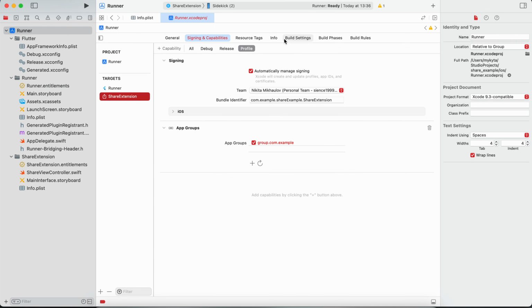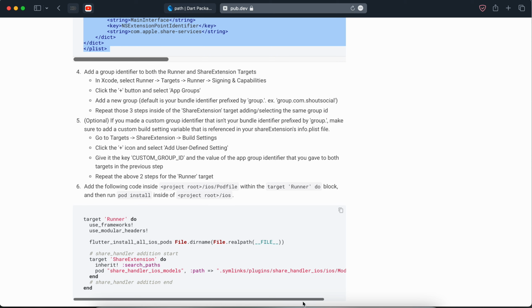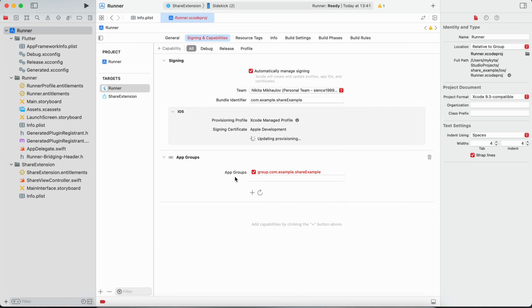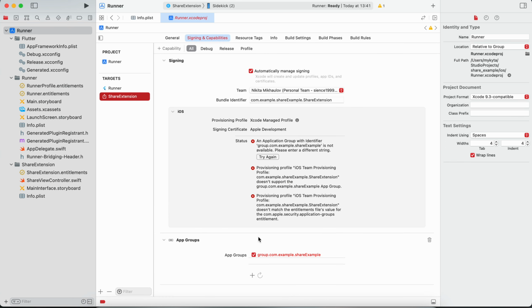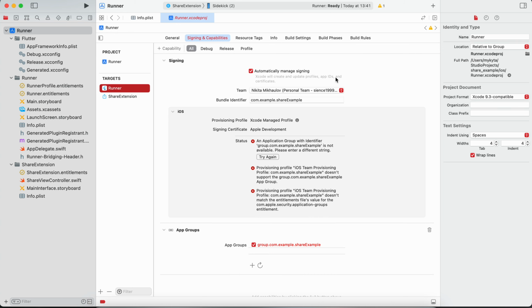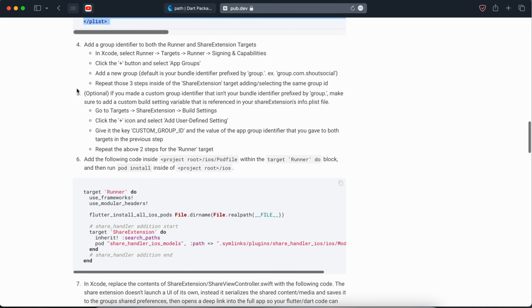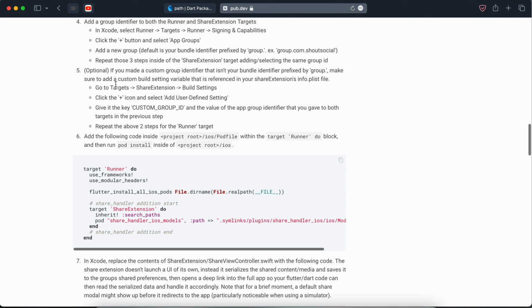After adding our app groups, both for the share extension and the target, we need to define our custom group identifier, the optional step 5.